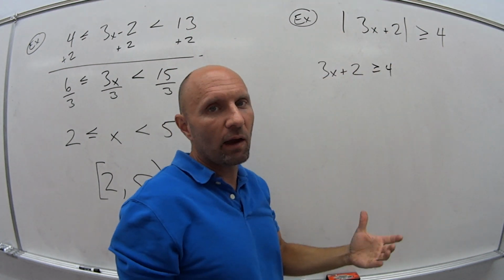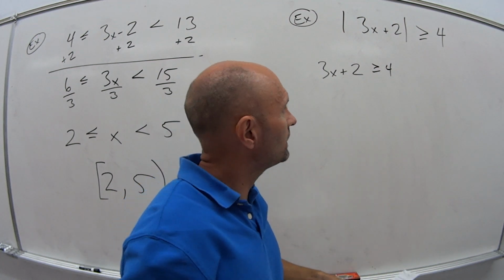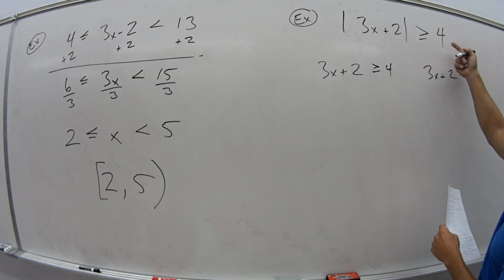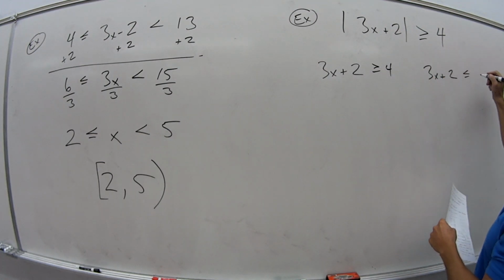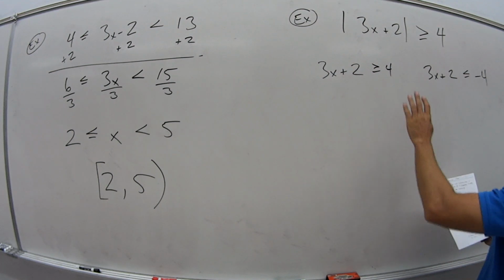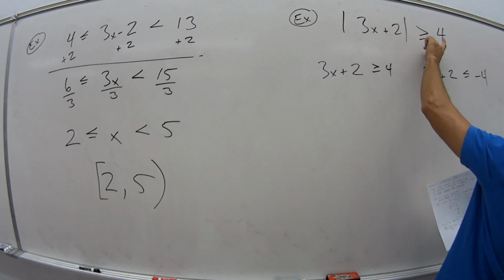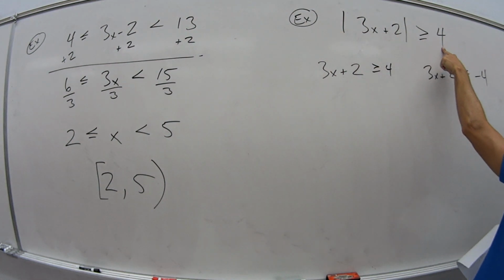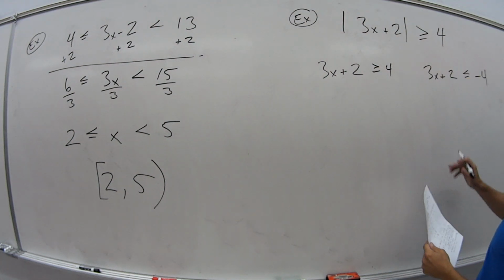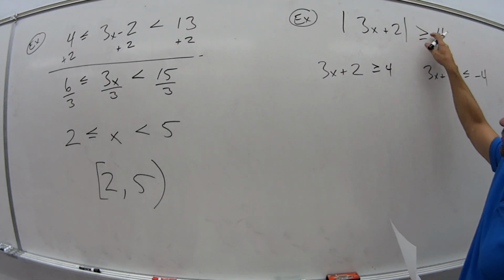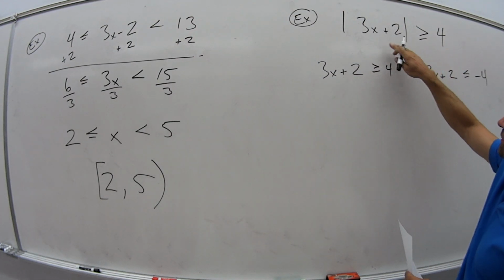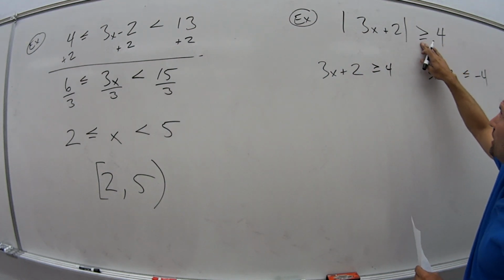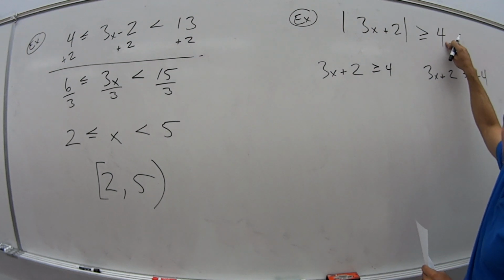So to account for that, when we're solving absolute value inequalities, we want to say that this guy, 3x plus 2, could also be less than or equal to negative 4. Because if this thing is less than negative 4, i.e. negative 10, when we take its absolute value, it's going to be bigger than the positive 4. So we get two equations. The first one just as it looks without the symbol. The second one, leave what's in the absolute value symbol, change the sign, and make this guy a negative value.